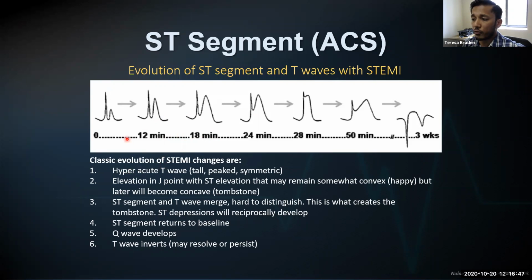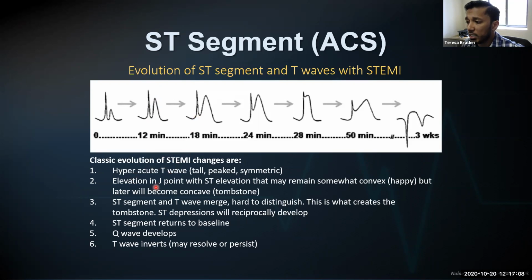And what they said was, first, you'll see this immediate elevation or a hyperacute T wave, tall, peaked. But here's the key: it's going to be symmetric. And that's what you really want to look for. The fact that it's symmetric should increase your suspicion for this being cardiac involvement and not maybe just pure hyperkalemia from someone that has ESRD or really bad acute kidney injury.